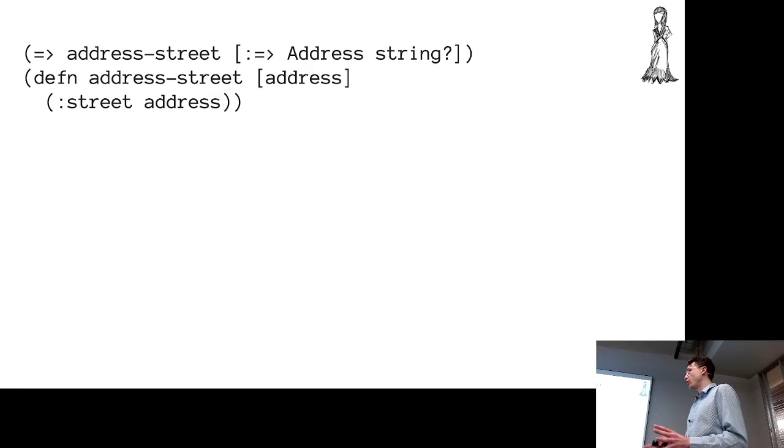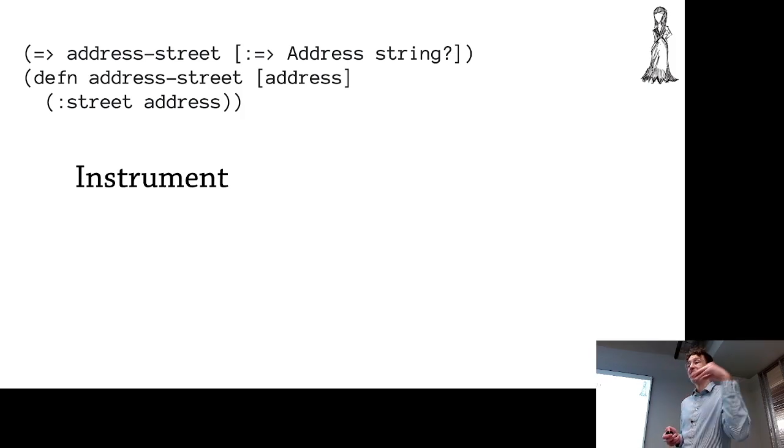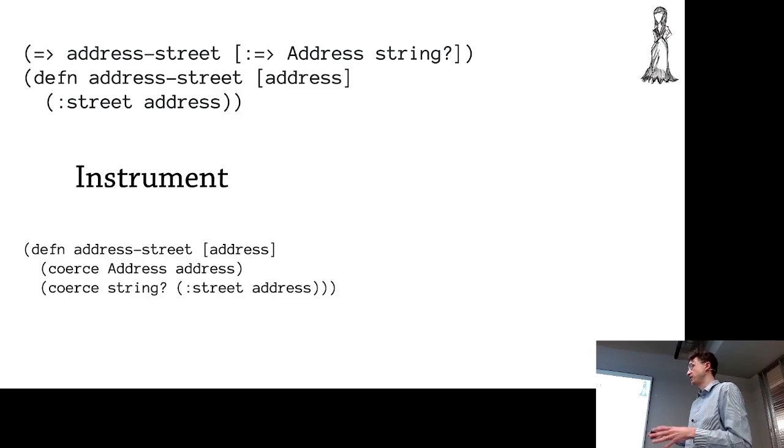All right, but in Clojure, what we do most of the time is write functions, and a function takes something and returns something. So here we're taking an address and returning a string, and we're actually going to return the street of the address. And you can do two things with a function spec. The first is instrumenting the definition of the function, which is effectively redefining the function to validate the inputs and outputs.